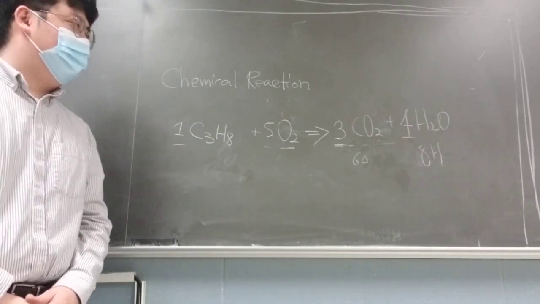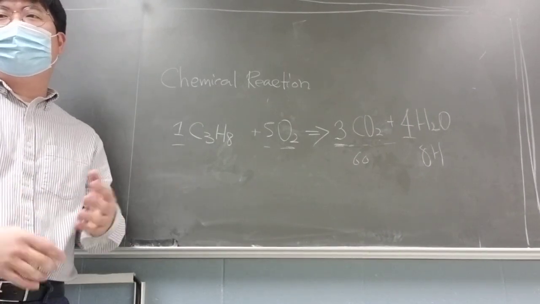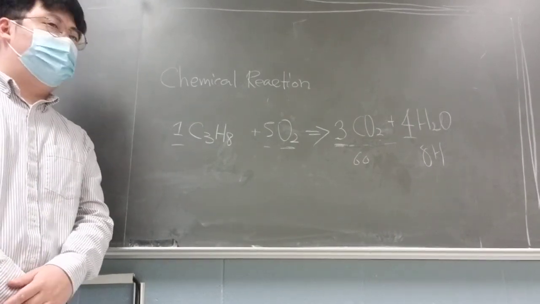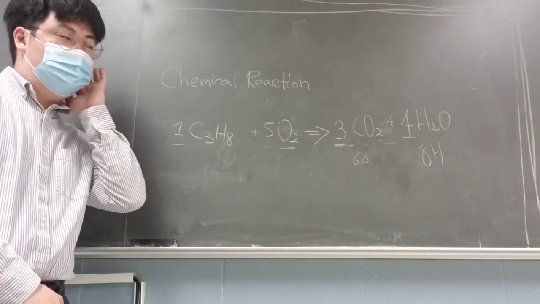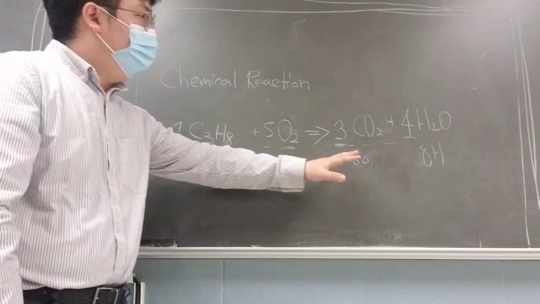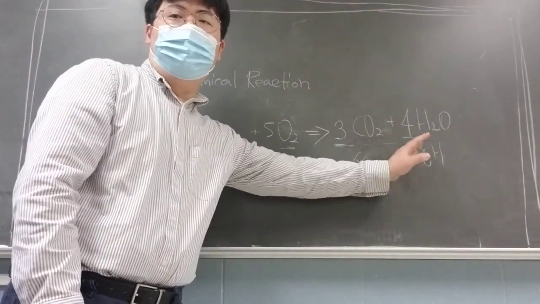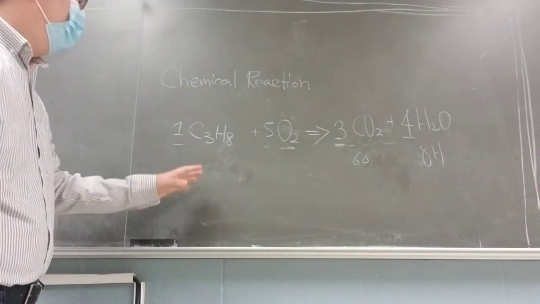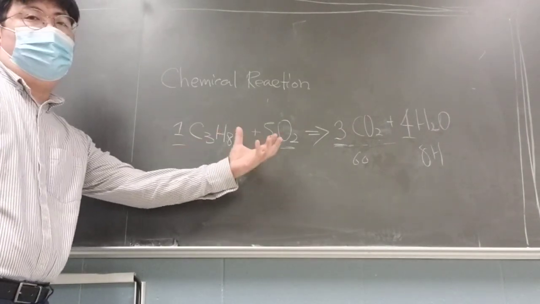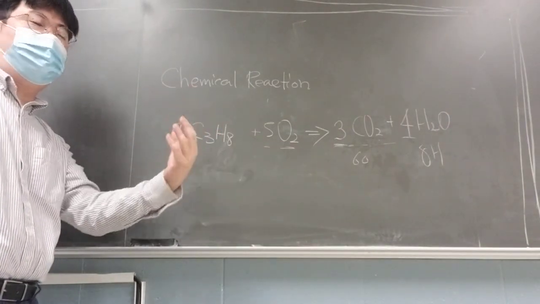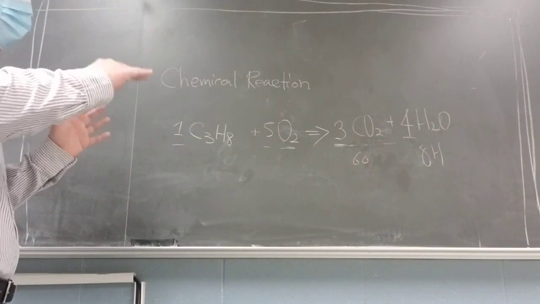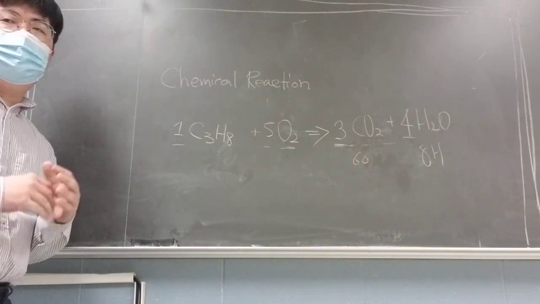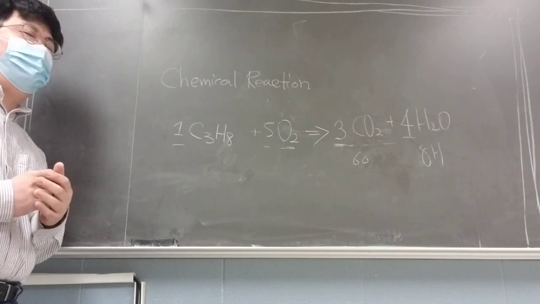So this is a very easy example. You can try another example of organic compound combustion. The only thing you really need to know is the product will be carbon dioxide and water, and in a combustion reaction they need to have oxygen to be burned. So this makes quite a nice, easy example of how we can balance the equations.